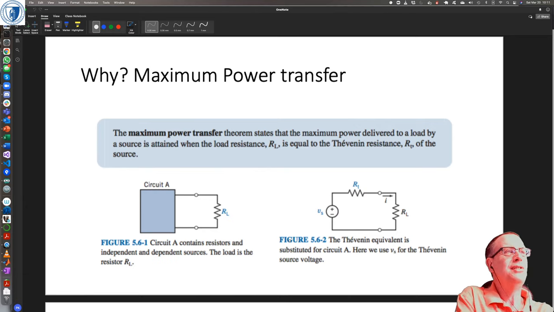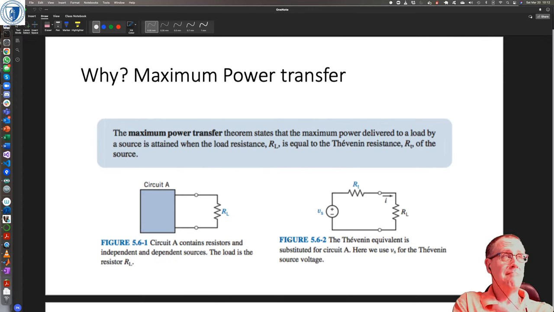And if you remember, I mentioned the fact that coaxial cable usually comes in one of three different impedances: 50 ohms, 75 ohms, and 110 ohms. What this tells you is that if you're a cable TV company, and you've got coaxial cable going into your customer's house, then your cable box has to have an impedance of 50 ohms, if that's the impedance of the coaxial cable you're using. If it doesn't, then it's not going to satisfy this maximum power transfer theorem.